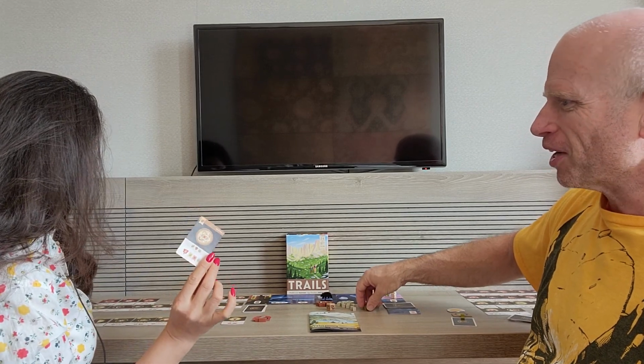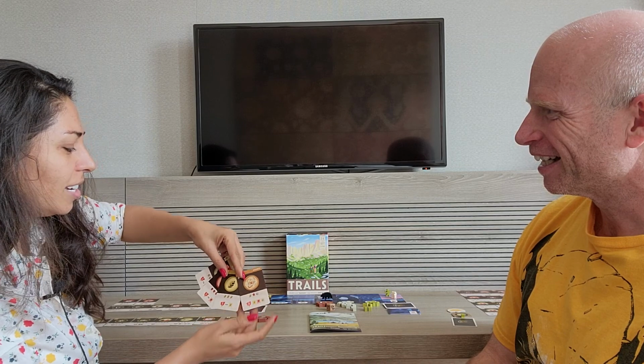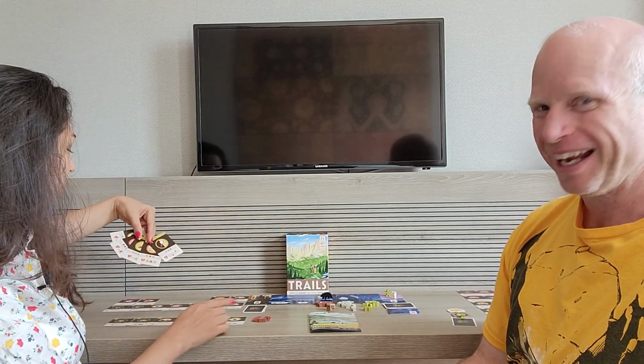You have a resource card that gives you a whole bunch of stuff. This is what you get when you get Angry Chicken, when she's hungry. You can get free resources and stuff. Free, for each one. 1, 2, 3, 4, 5, 6, 7.